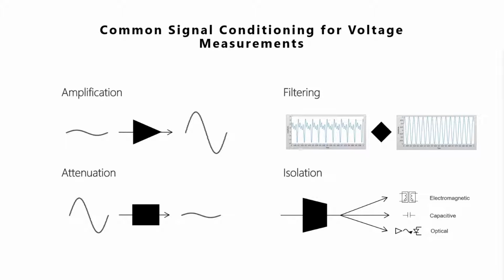Okay. So the next is isolation. Isolation helps pass your signal from its source to the measurement device without a physical connection by either using transformer, optical, or capacitive coupling techniques. So this helps reduce noise by breaking ground loops. It also blocks high voltage surges and rejects high common mode voltages, which protects both the operators and the expensive measurement equipment. Okay.